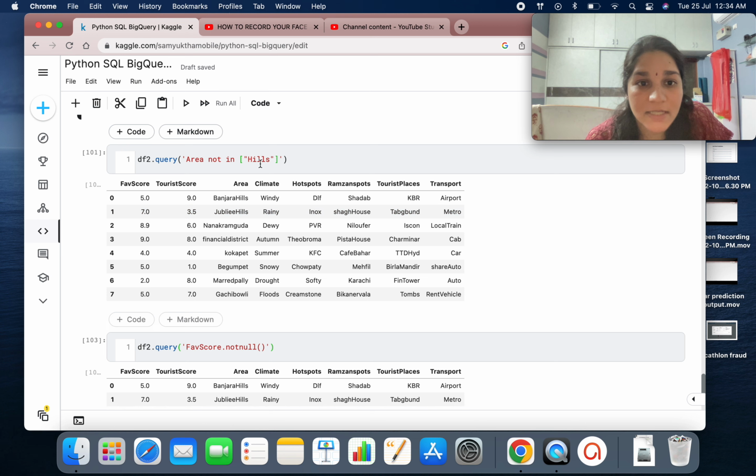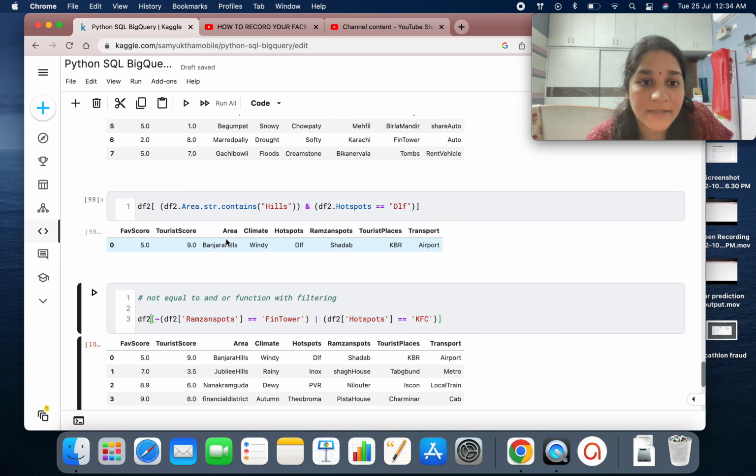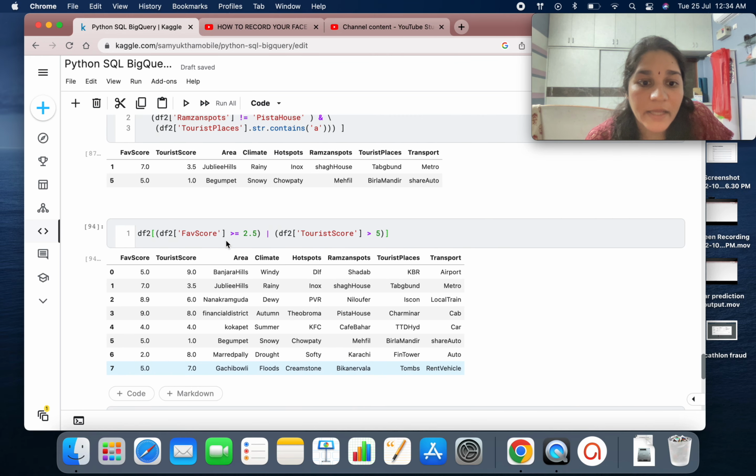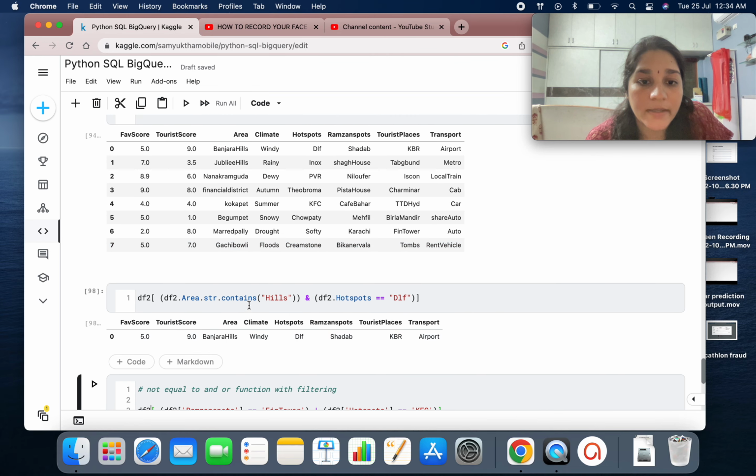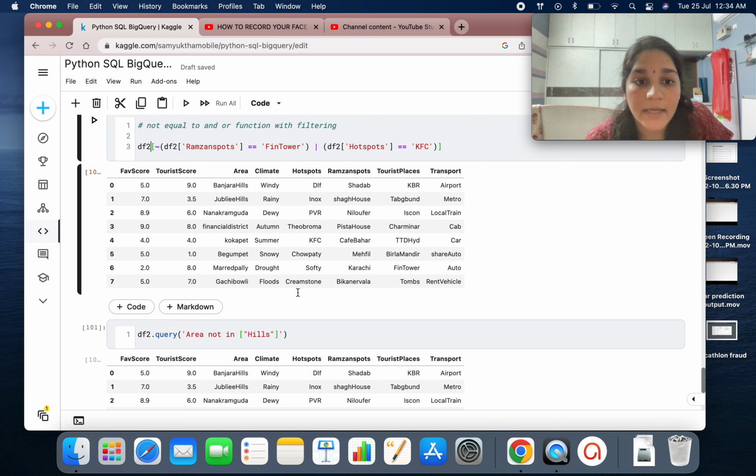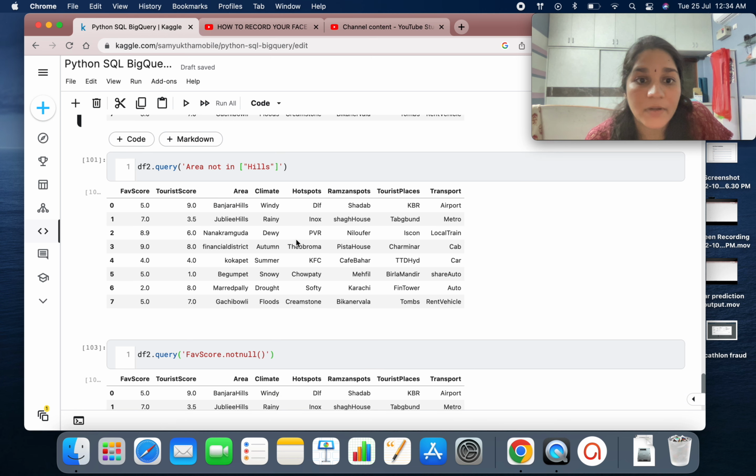But if you give just hills, then it will not work. You have to give this particular query like area.str.contains hills, then it will give you exactly hills, or tilde of df2.area.str.contains hills, then you'll get areas where hills will not be there, and you get these gudas, districts, and pets and pallis.